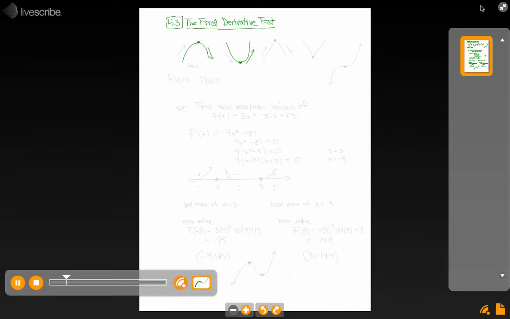like in the case of diagrams that look like this where you've got a max or a min here, or the derivative may also be undefined, like in some kind of pointy situation where it still has a max or a min but you can't find a slope of a tangent there.